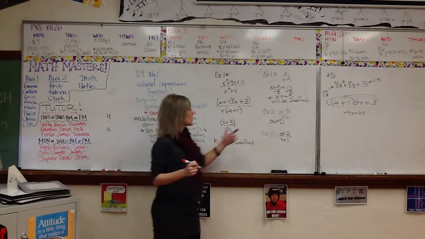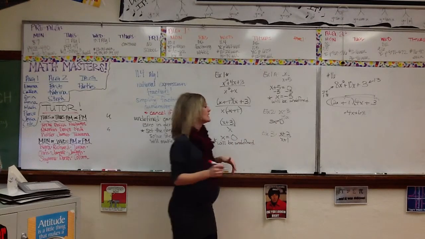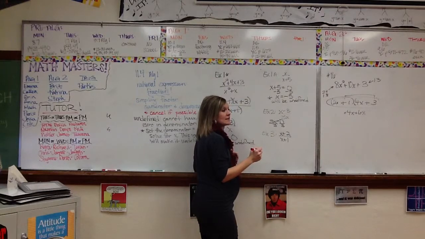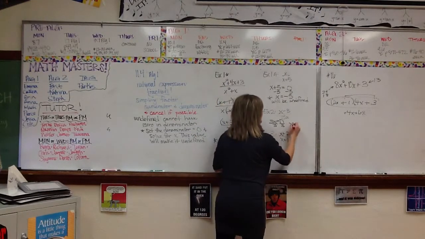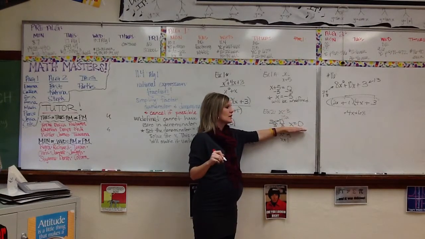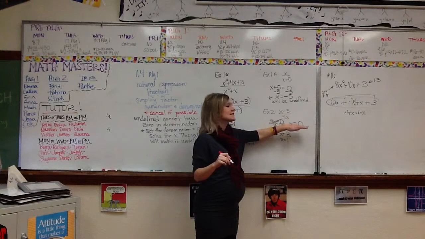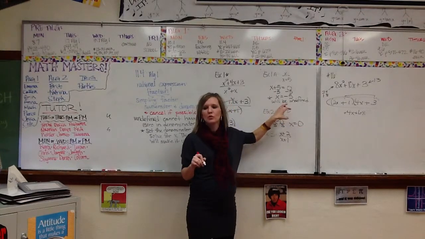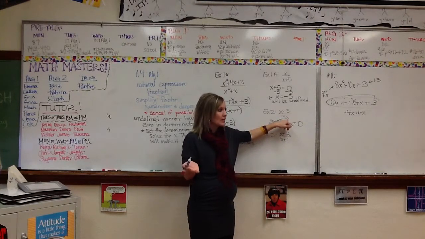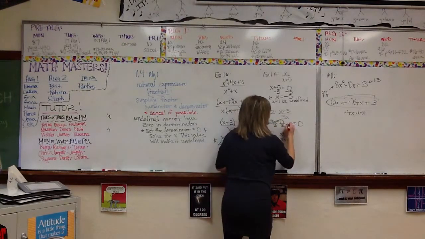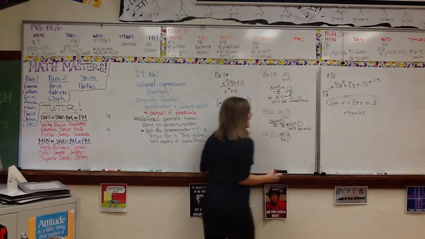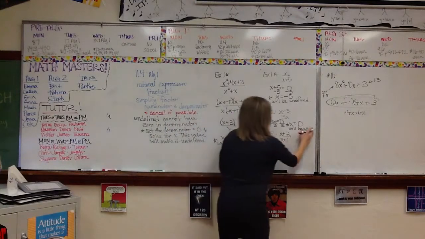And then I need to solve. How am I going to get x by itself? Divide by 3. And guys, what's 0 divided by 3? 0. I can do 0 divided by 3. And what does this mean? When x is 0, my rational expression will be undefined. Because think about that. 3 times 0 is going to be 0. You'll have 0 in the denominator. So x equals 0 will be undefined. You will not be able to do that. Better write that out.